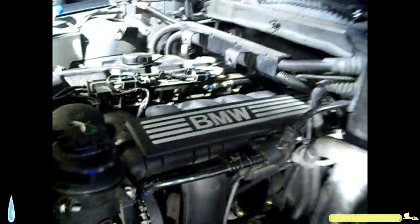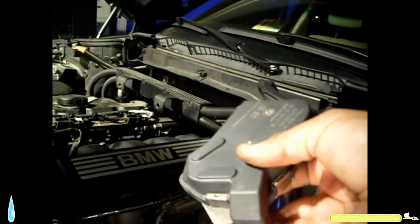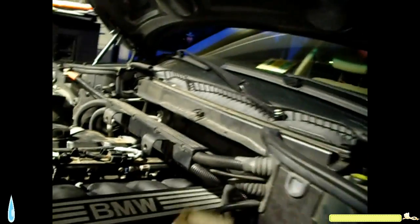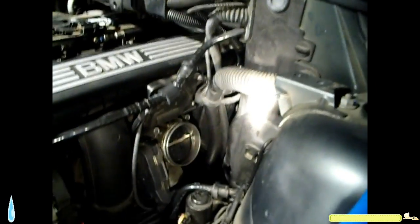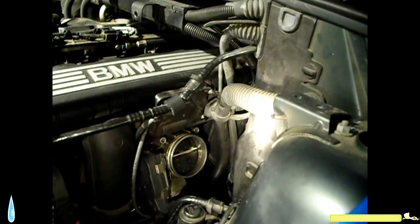Now I got to put the piece that goes in there, the manifold. That's right here. So it's got the gasket. And I got to hook a wire to it. So goes like so, in there, and just gotta screw it, 4 long bolts and 1 wire. That's what's next. Easy stuff.